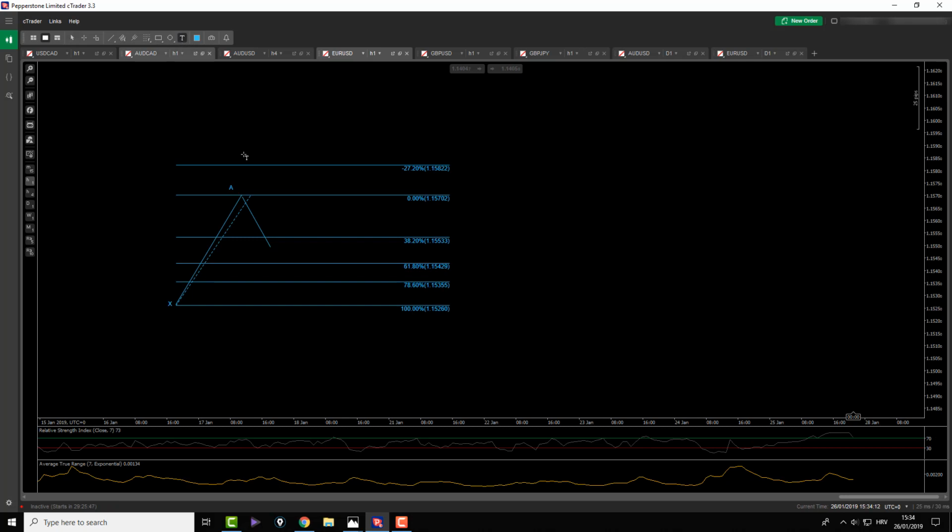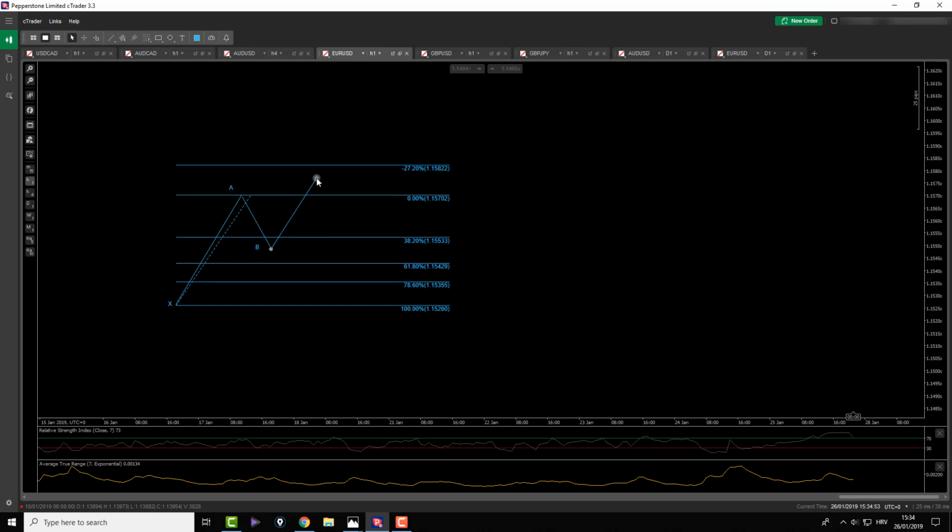So let's mark our B point right here. And we have a valid B point. Now, other patterns say that their C point should not be above the A point. But in the Cypher pattern, it's different. We need to cross above the A point or below, depending on whether the pattern is bullish or bearish. In this case it's bullish, and in a bearish pattern it will obviously be below the A point, okay? In the example, I will show you the bearish pattern, so you will see on charts how it actually looks.